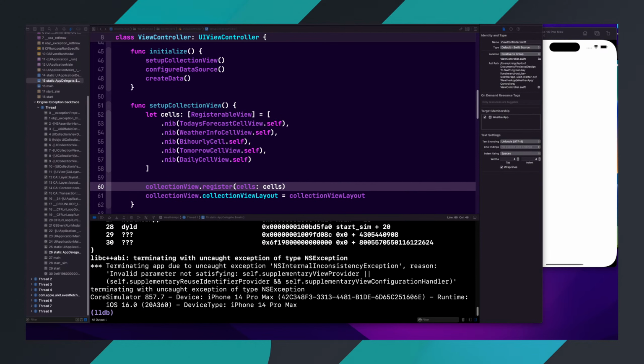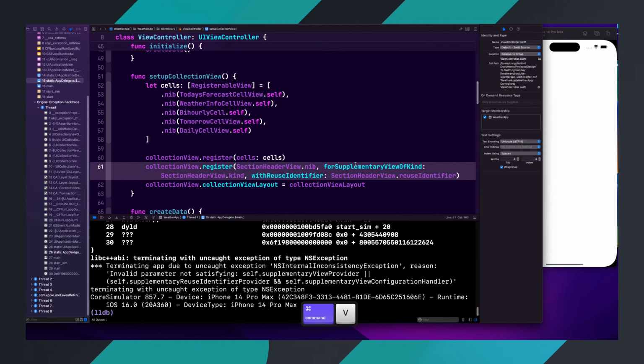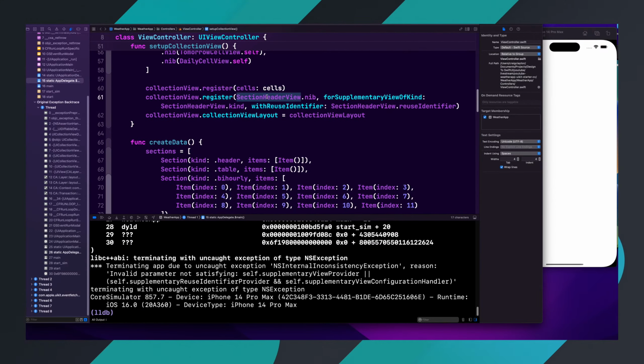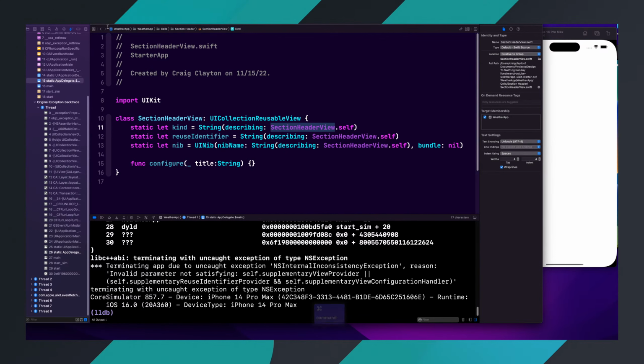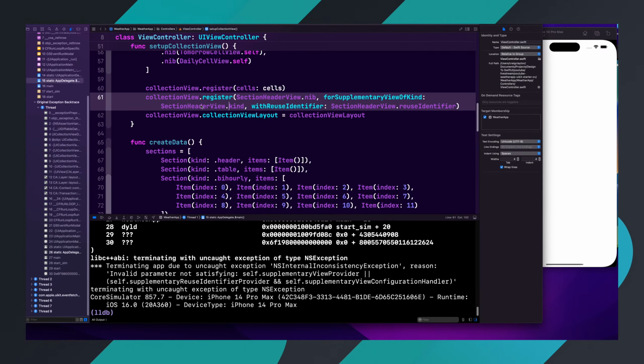So let me just do, it's a lot to write, so I'm just going to copy and paste it. So we're going to say collectionView.register. We're going to pass in the nib. We're going to say that the kind is basically an ID. So we're saying that it's a section view header. It's not really doing anything special. And then this reuse identifier, again, we're just using the name so that way we don't have to worry about writing things wrong. And so I run it again, and let's see, supplementary view is not working, failure.